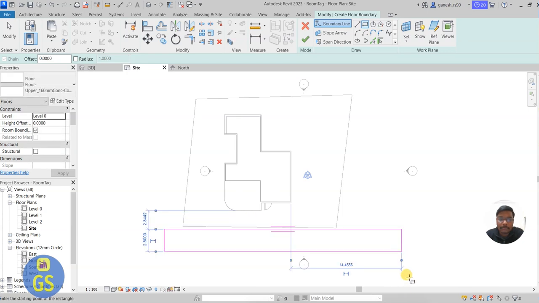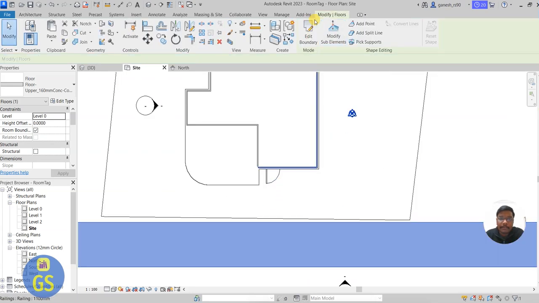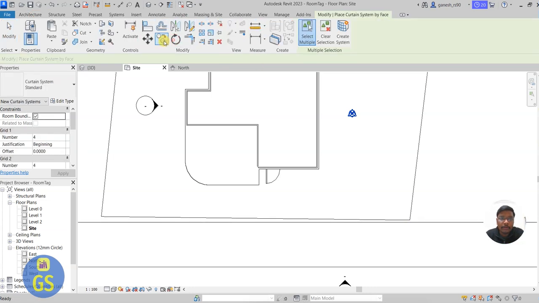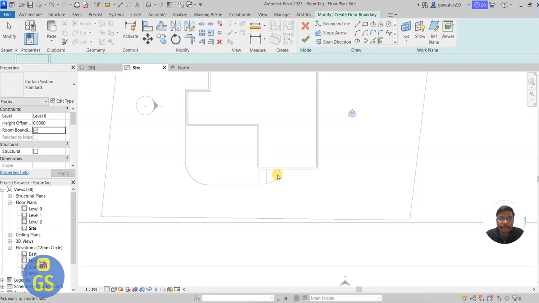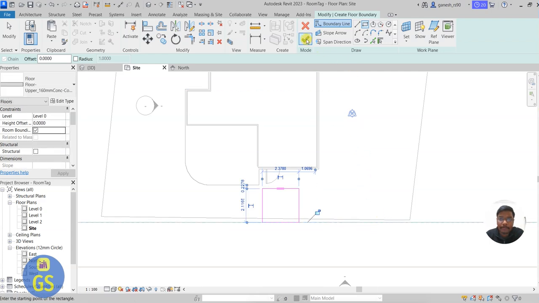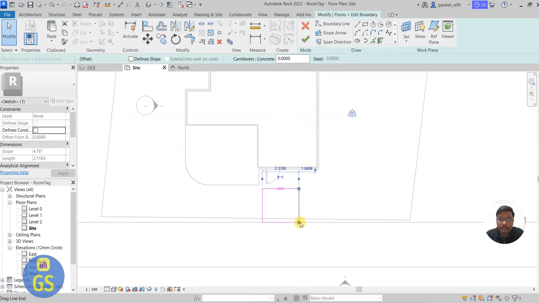So you can add a road surface, then you can finish it. Now after finishing, again you can add one more floor. Oh sorry, go for floor. Okay, finish. Now you can edit these boundaries as well. Like this we can do the models.